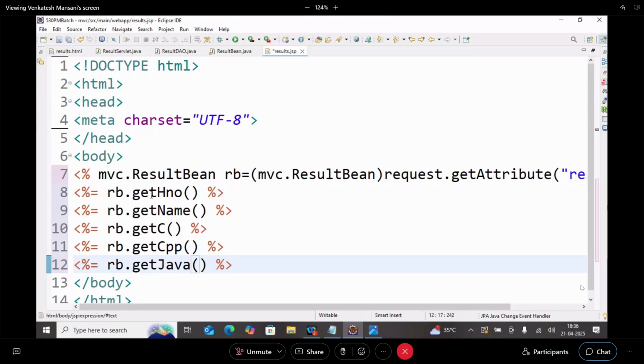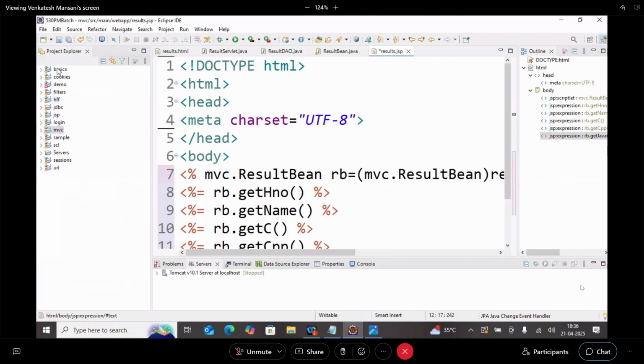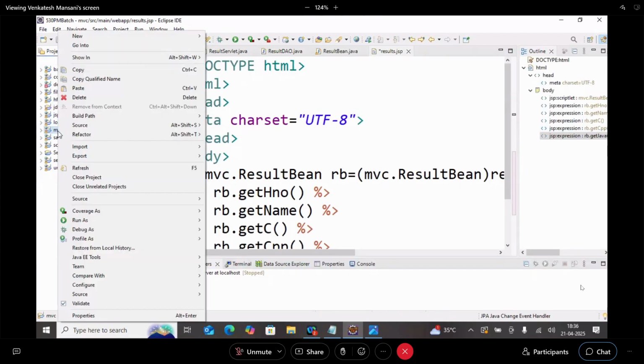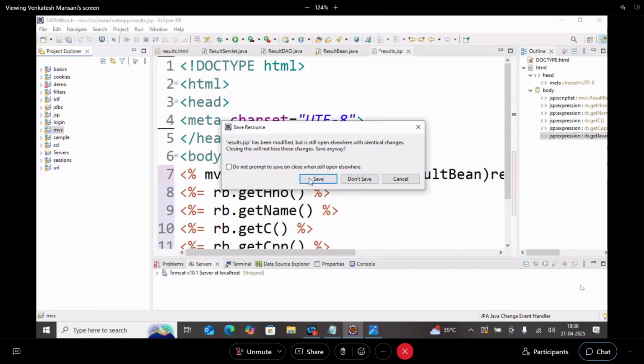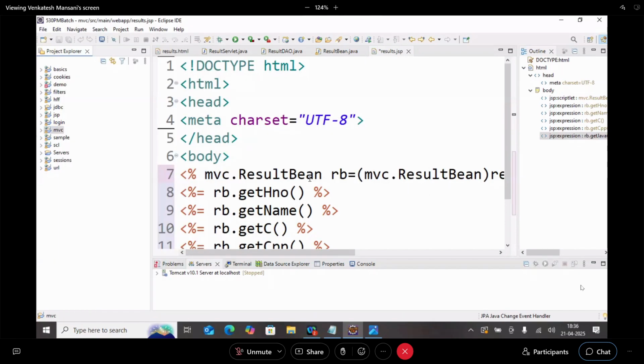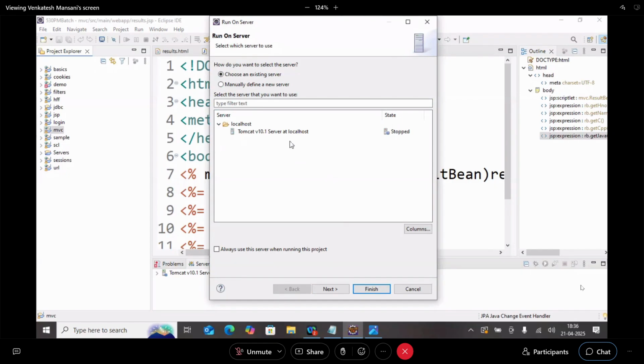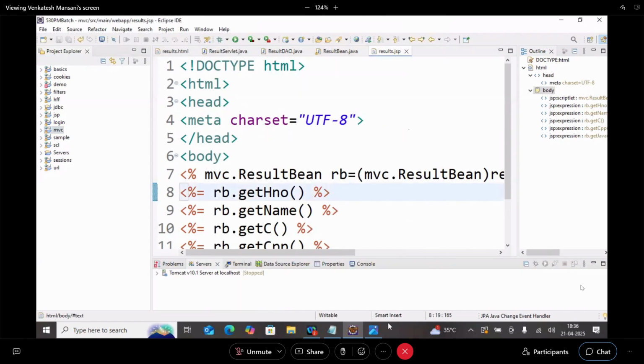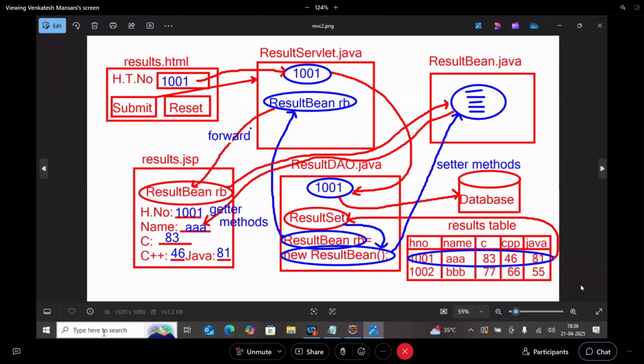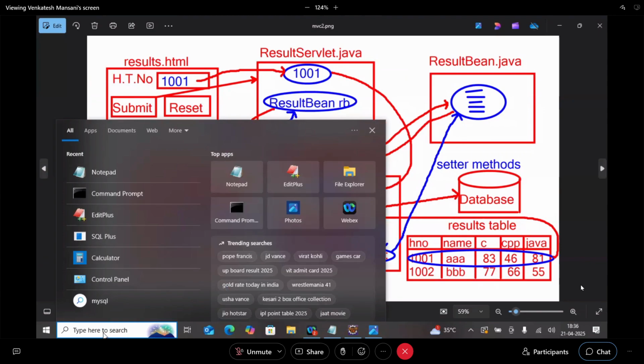Okay. Now, if I run this program, you observe. Right click, run on server. Save. One minute. We have to write the table also, you know. A table record, no? A database table. Okay, I think the table is there. One minute, I'll check it.